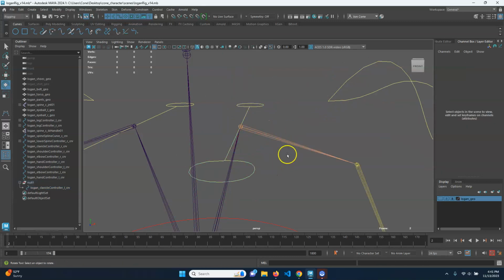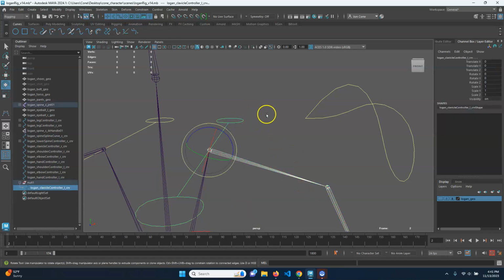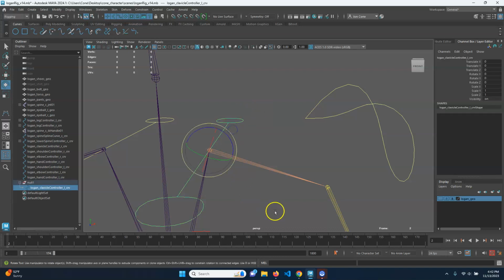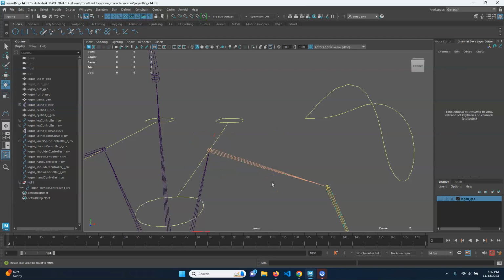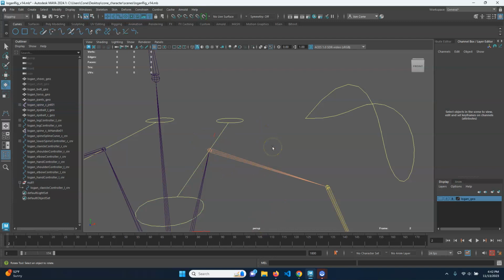Okay? Now it's a little confusing because usually when you do parenting, you select the child, then the parent, you hit P. When you do a constraint, you grab the constrainer and then the constrainee. All right? Think about what the names are. So if you have a child, like let's say there's a kid out in a playground, if the parent calls to them, the kid goes to the parent, right? So the kid, then the parent. But if there's the same kid out there and someone needs to get a hold of them and it's not their parent, it's the constrainer to the constrainee. All right? So just look at it that way.